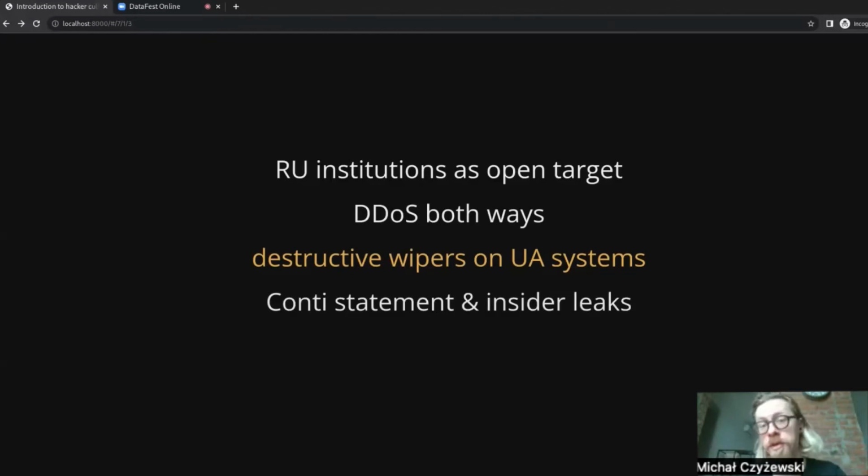There was this commercial criminal group that supplies digital offensive capabilities to their clients. At the beginning of the conflict, they made a statement that if you attack Russian infrastructure, or if you attack the Russian side, we're going to retaliate. We're going to defend. Very quickly there was some internal disagreement, not clear if from a contractor or from someone inside the company or some associate. But if you're interested in how this went, Conti leaks is what you should look for. This is basically a trove of internal information of that company, which one of the people who disagreed with this political statement published, and it can be very visible how these kinds of circles and organizations work.